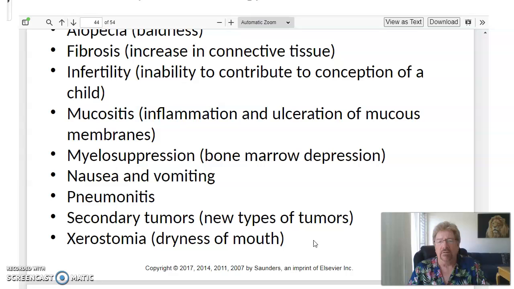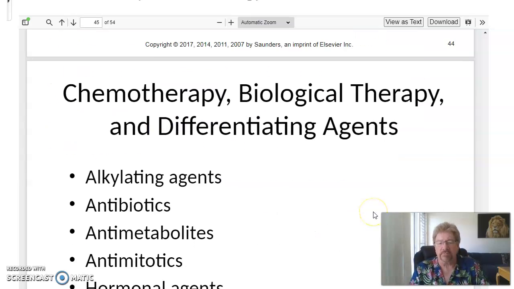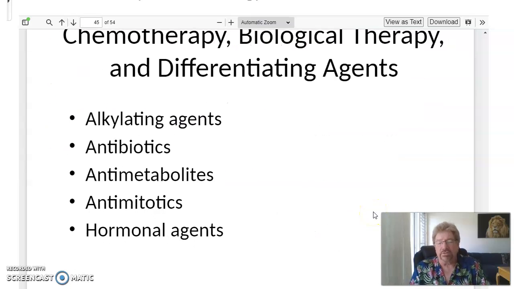I had a patient one time who had cancer in here and had that taken out, and they destroyed his salivary glands with the treatment. So he had to chew a special kind of gum all the time to keep his mouth moist. Of course, it cost him his salivary glands, but hopefully it saved his life.